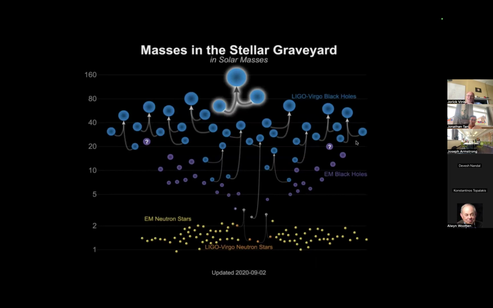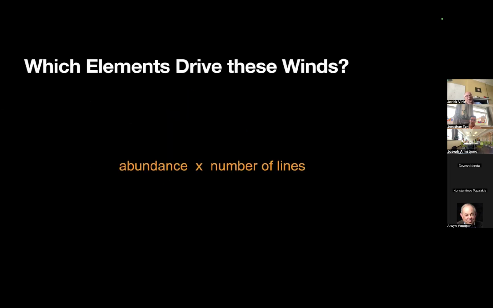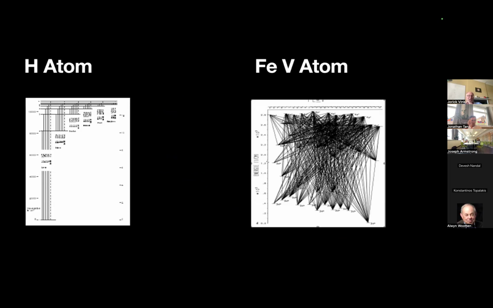In the Milky Way, the most massive black holes found from electromagnetic radiation, Cygnus X-1, are about 15 solar masses. So these ones are probably coming from a lower metallicity universe. And that can be quite easily explained by these line-driven winds. If you consider the abundance and the number of lines, it turns out that simple atoms like hydrogen and carbon don't do very much, but iron has many more lines. It has millions of lines, and therefore the opacity from iron dominates this. Even though you have 2,500 hydrogen atoms for every iron atom, it is still this process that dominates.